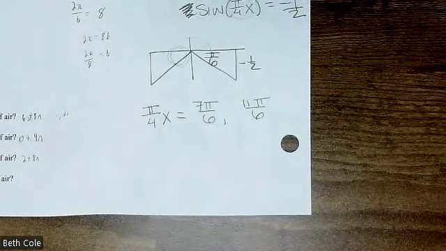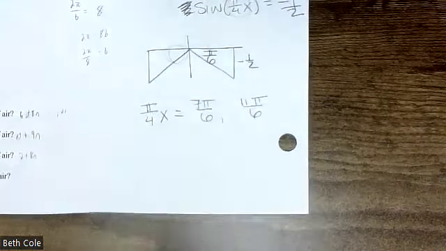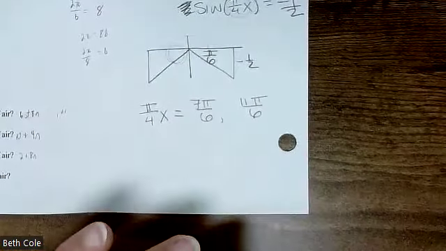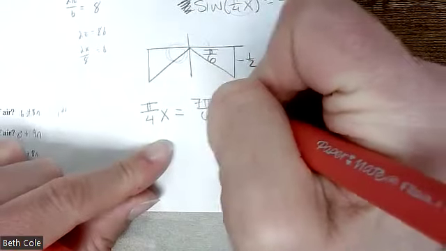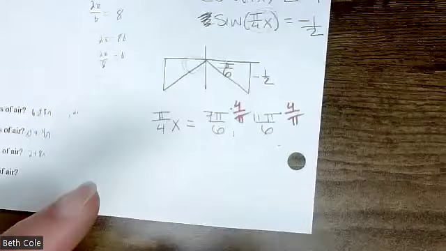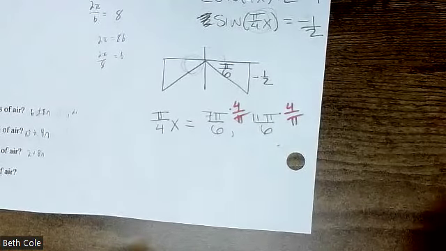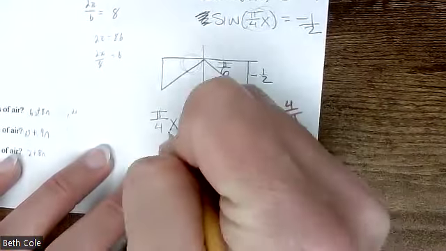So you have one more step to get x by itself. To cancel out a 4 over pi, you would multiply by pi over 4. Do you get what I'm saying? Like you just flip it over. So you're going to multiply, I'll use a different color here, you're going to multiply these by 4 over pi. And that's good because what's going to cancel out? Yeah, the pi's will cancel. So let's see what we end up with here.